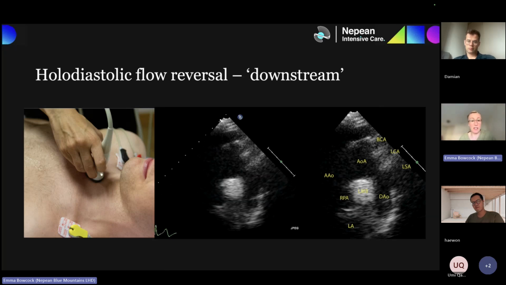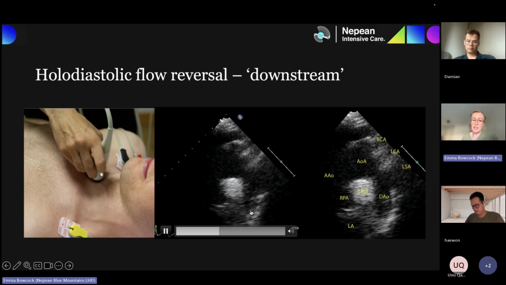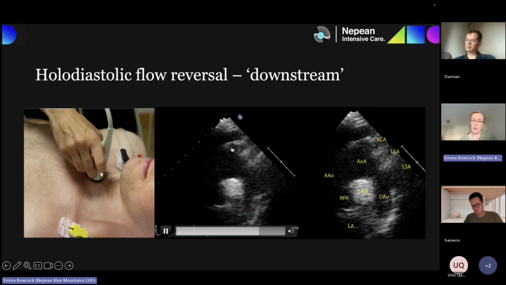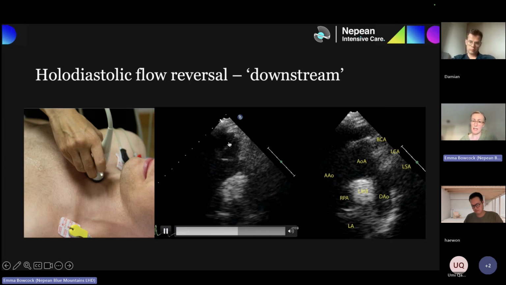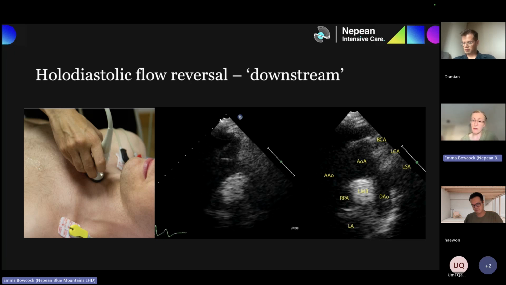So this is how you might do it with transthoracic. Your suprasternal view is good for this. With the probe marker about the 1 o'clock position, you get this nice view. It's actually easier than you think. You can usually get it in most patients, even when they're vented and things. And then you've got your innominate vein there, and then you've got your branches of the aorta, and then you've got to go distal to the subclavian, which is here, and put your pulse wave just there. But use colour to help guide you.